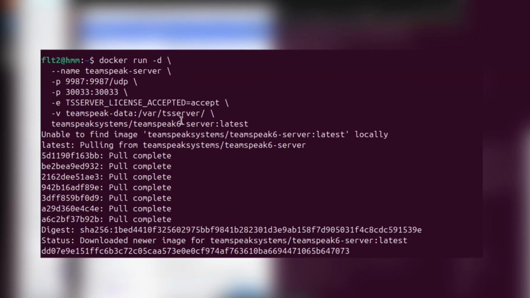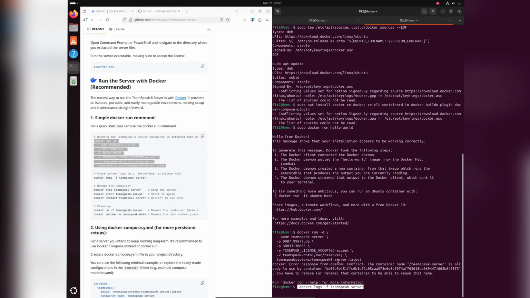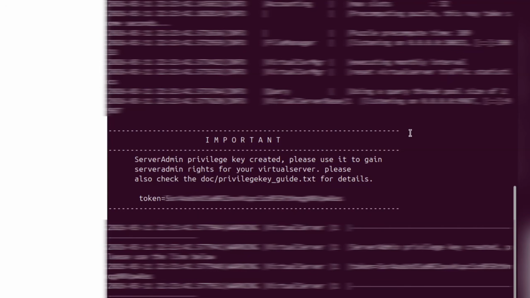and the next important step is to type this next command to pull important logs that we need to go through. When you see the logs, we are looking for a token key underneath the second important message. This token needs to be saved either in a text document, screenshot, or photo, because you need to copy this token into our TeamSpeak 6 server, so you may have server admin privileges.